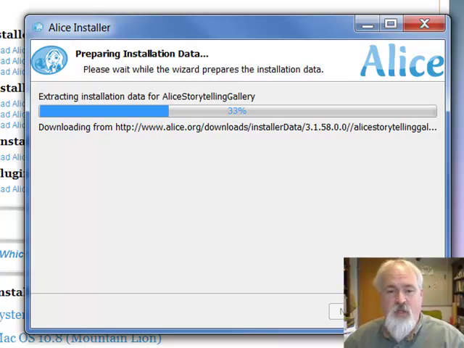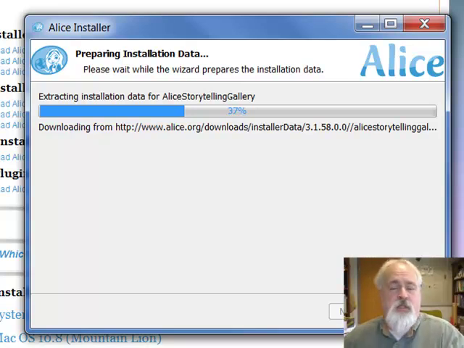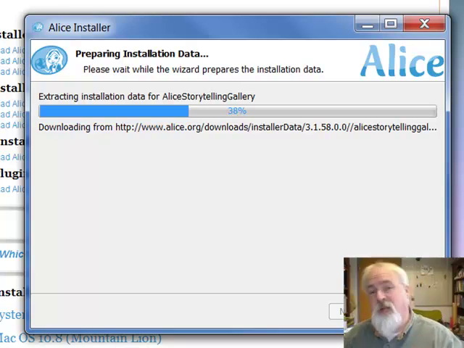I did the offline installer and downloaded the entire Alice package, put it onto a thumb drive, and then took that to the machine that had really bad internet access and installed the whole thing off the thumb drive. Again, for some of you that might be a possibility if you've got really bad internet access at home. For a long time I had nothing but dial-up at my house, so I would download it onto a thumb drive while I'm in my office and then take it home and install it that way.